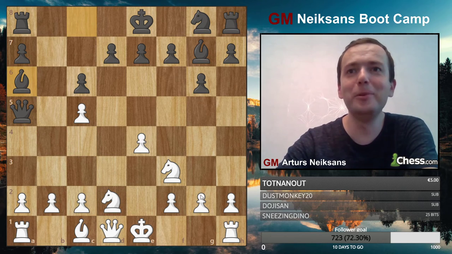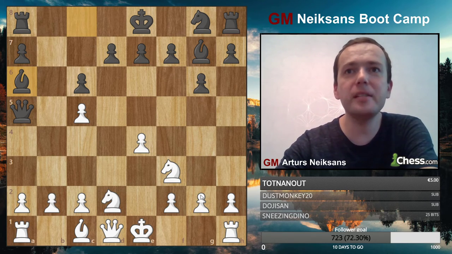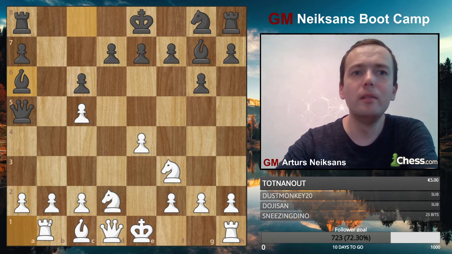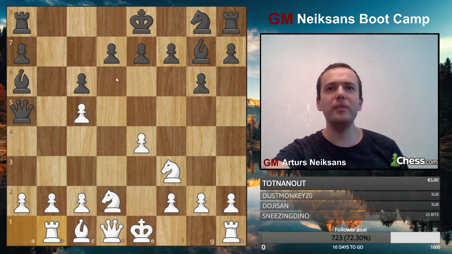Yeah, and this move has been played at the GM level more than several times, and every single one of them were missing this move, rook b1. It's a crazy move, and very, very easy to miss this, and I think this is one of the really great perks of this line.